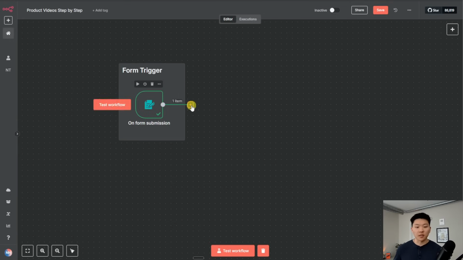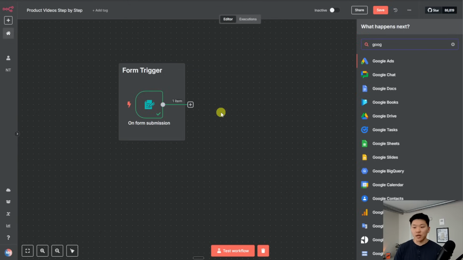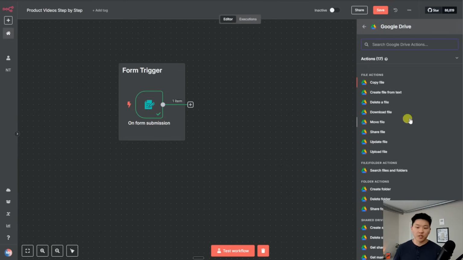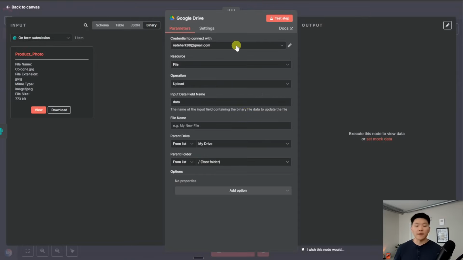So what I'm going to do is I'm going to click on the plus. I'm going to type in Google Drive, and we're going to grab a Google Drive operation that is going to be upload file. So I'll click on upload file, and at this point you need to connect your Google Drive. So I'm not going to walk through that step by step, but I have a video right up here where I do walk through it step by step. But basically you're just going to go to Docs. You have to open up a sort of Google Cloud profile or a console, and then you just have to connect yourself and enable the right credentials and APIs. But like I said, that video will walk through it.